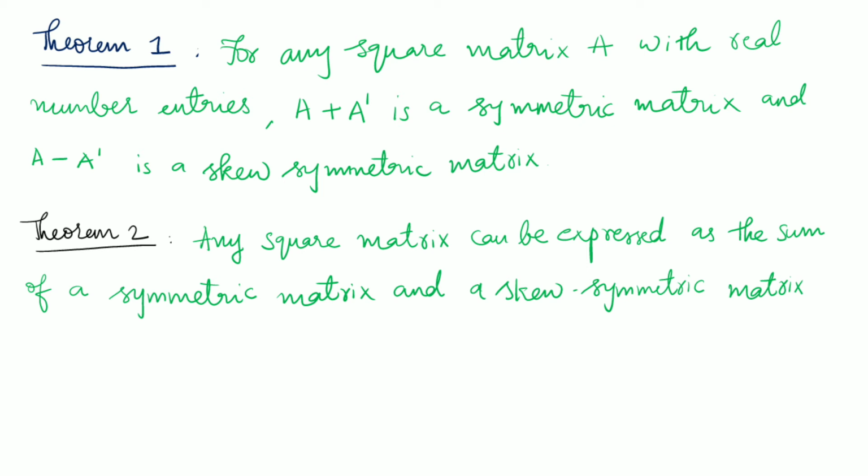Only if it is asked as sum of symmetric and skew symmetric matrix, you have another formula. I'll tell you step by step how to solve the question. Nothing much difficult in that. Just you have to know how to add 2 matrices, how to find transpose of the matrix, and how to find the difference of 2 matrices.